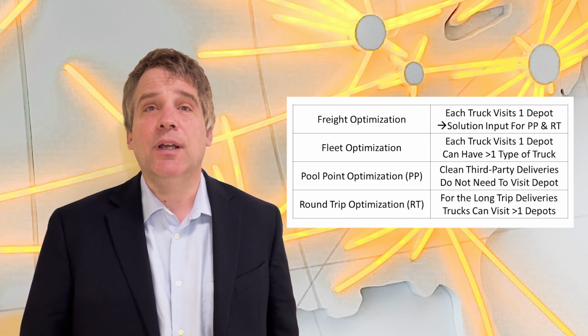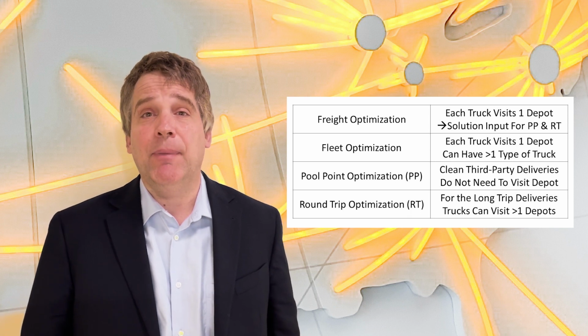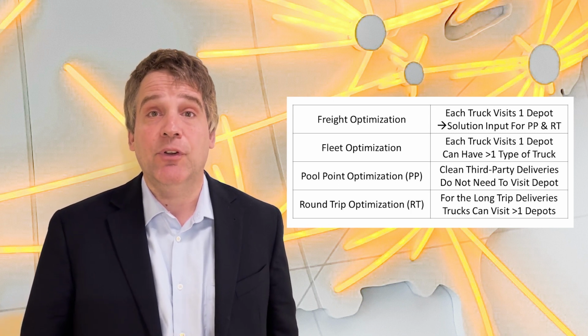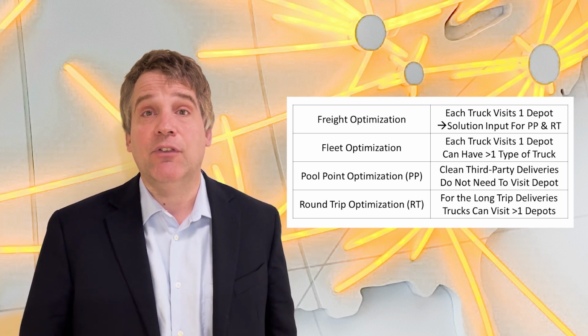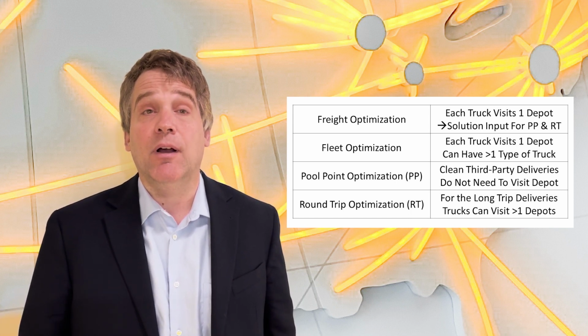Moving on to the third module, we allowed for the possibility that resources could be positioned and then picked up by the third party so that the third party didn't need to visit the depot. And the final method relates to pruning off or studying the longest trips that are planned to meet the needs. Those trips can be paired, and we can imagine vehicles essentially visiting multiple depots. And for that, because most of the other trips are not important, we could solve with branch and cut.